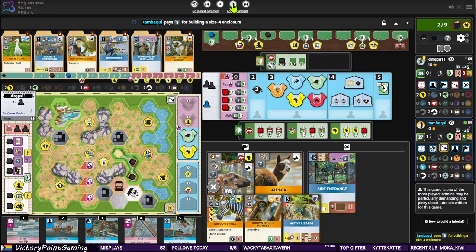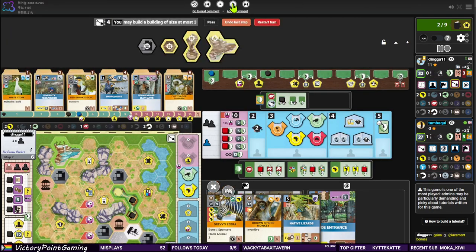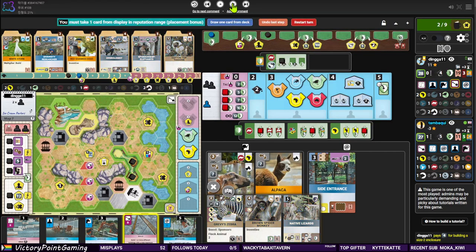Blue does some building. And they upgrade a card. And they go for animals. Very reasonable indeed. So here, I guess the sponsor card is happening. No, we're building. Right, get a reputation bonus, and they're taking a placement bonus.